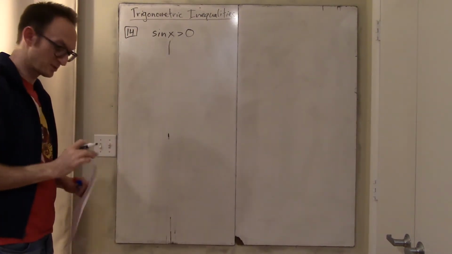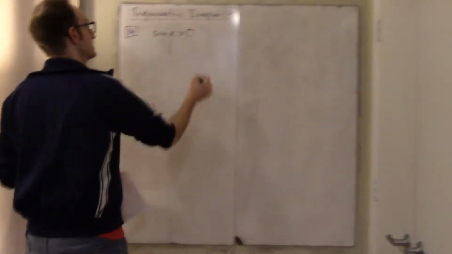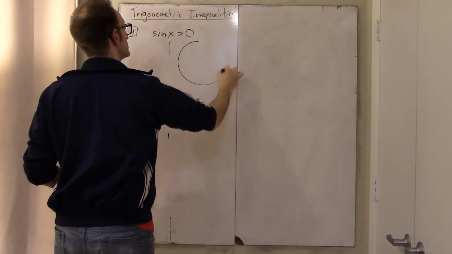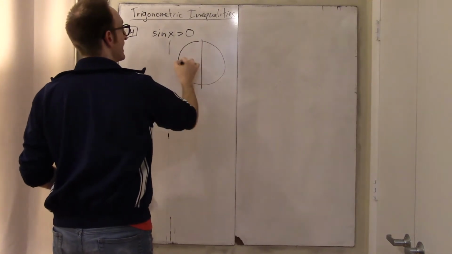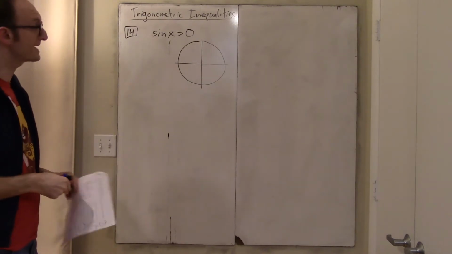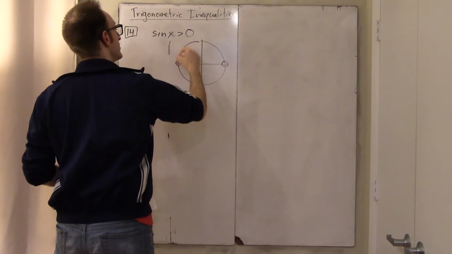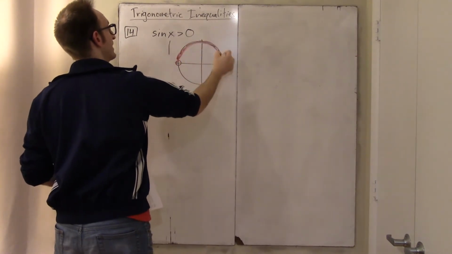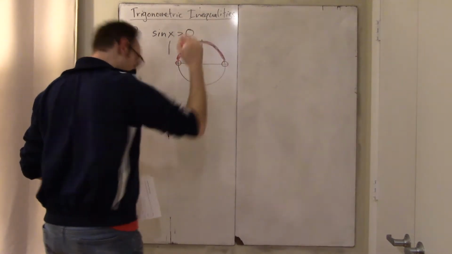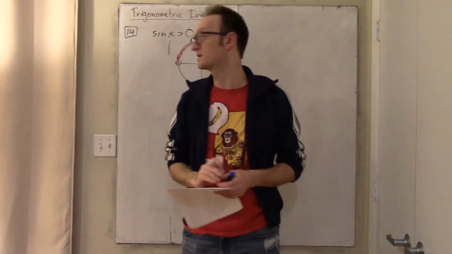I think the way to do this problem, the best way, is to think geometrically about what's going on. So I will just draw a picture of a unit circle, and when is sine positive? I think the answer is pretty clear. Sine, like I said, is the y-coordinate, so sine is going to be positive kind of everywhere here. So in some ways we're done, and I don't want to lose sight of kind of what's important.